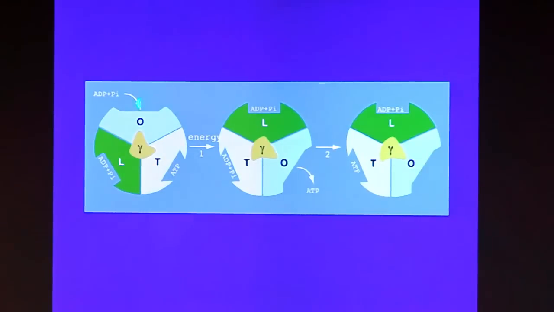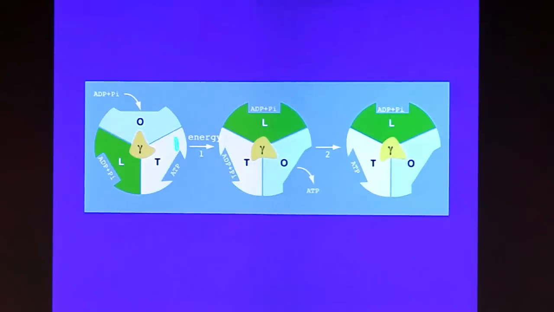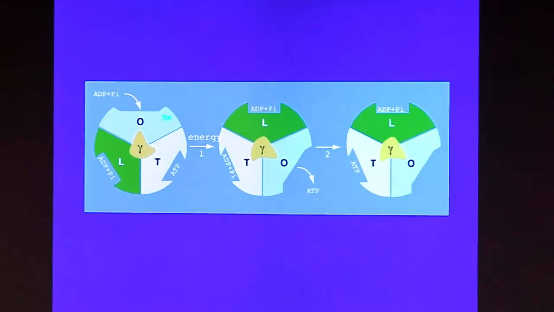From those names, you can deduce that the open site had very little affinity for the substrates ADP and phosphate. They would bind reversibly to the loose site. The third site, which he called the tight site, had an ATP molecule that was effectively permanently bound. The important point of Paul's binding change mechanism was that he proposed and demonstrated that the energy-requiring step in ATP synthesis or hydrolysis was in the interconversion of these three states. Once energy is input, the open state becomes loose and affinity for substrates increases; the tight site becomes open and ATP is released; and the loose site becomes tight so that ATP can then form.